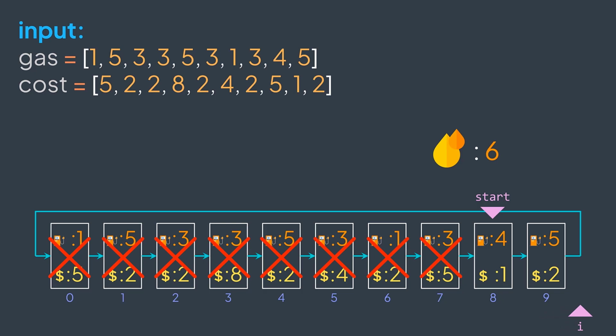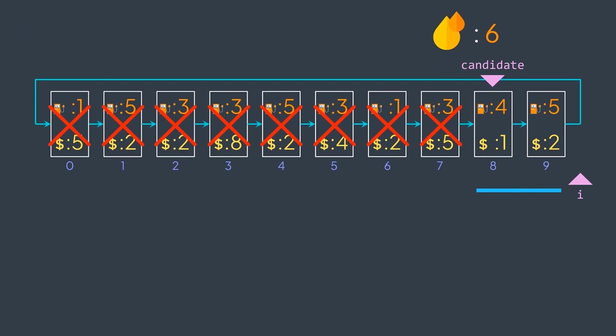But it doesn't mean that it can do a full cycle. It just means that we can reach the end of the array without reaching a negative amount of gas. We didn't check the path before it. This is why I said candidate. It's a potential valid station. We don't know yet. To say that a candidate station is valid, by starting from there, remaining must never become negative when traversing the path from candidate to the end, but also when traversing the path from the beginning of the array to candidate exclusive.